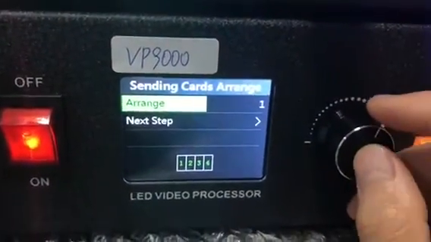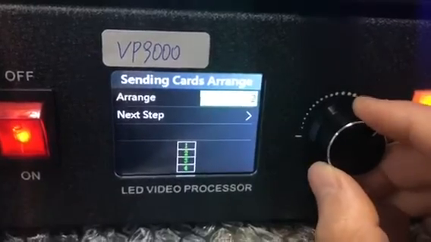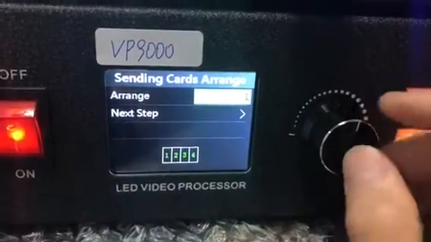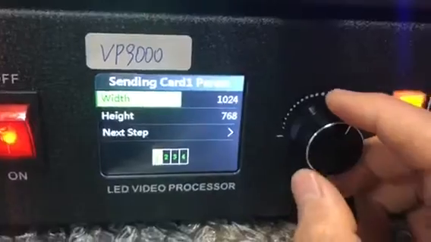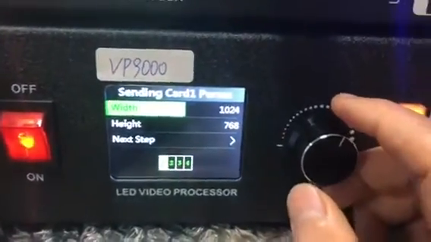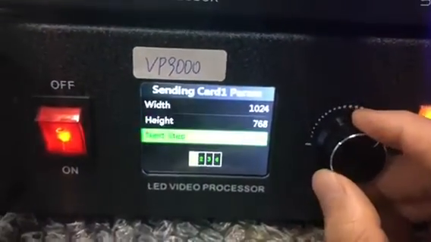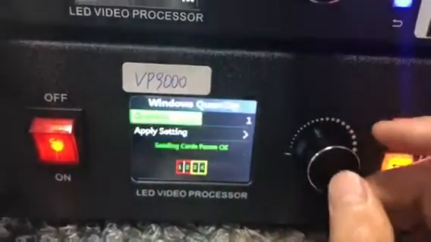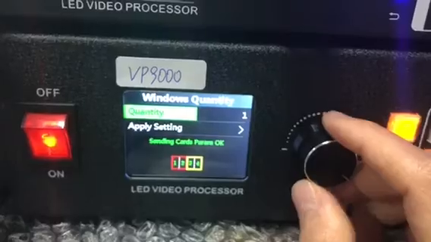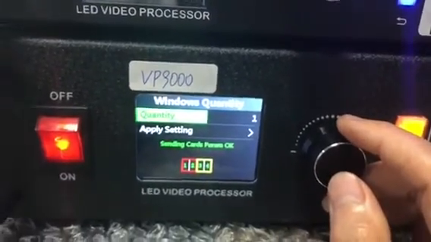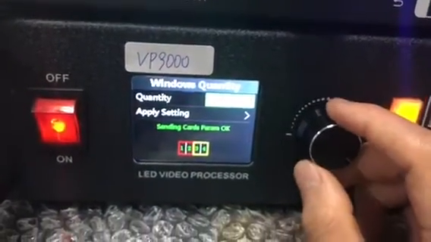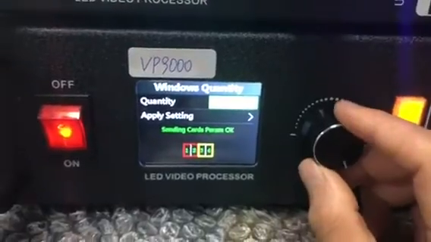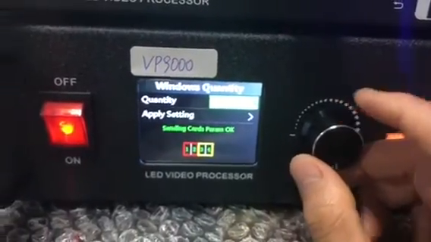And the range it like this way or this way, and click next step and set the cut resolution one by one. Next step, next step, next step, and next step. And the windows, how many windows you want? If you want at most, you can do 4, okay?